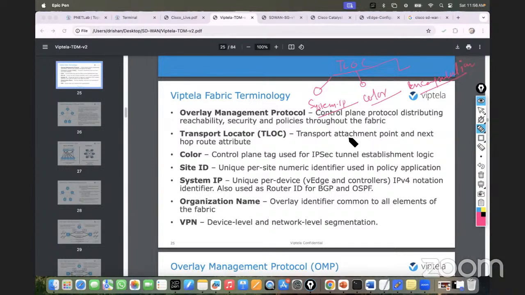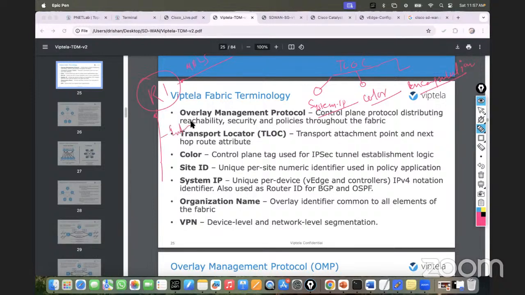So TLOC is transport locator, that is basically the full form of TLOC. It's a fundamental concept of Cisco SD-WAN that represents the uniqueness of each transport. Let's suppose this is a router and this router has 2 transports. How will this router come to know which transport belongs to which ISP, and where is their uniqueness? If this is the MPLS circuit, we use the color MPLS, right? And this other one is for the internet.